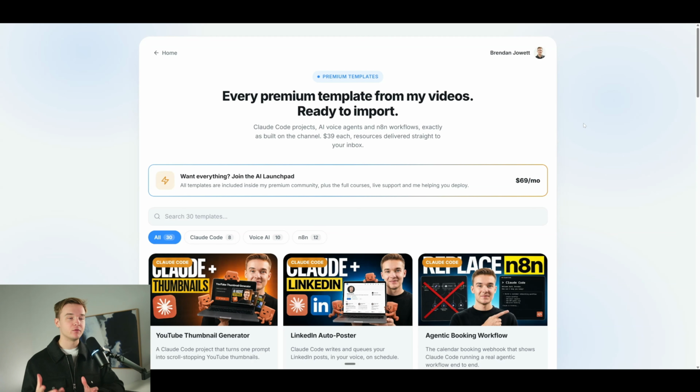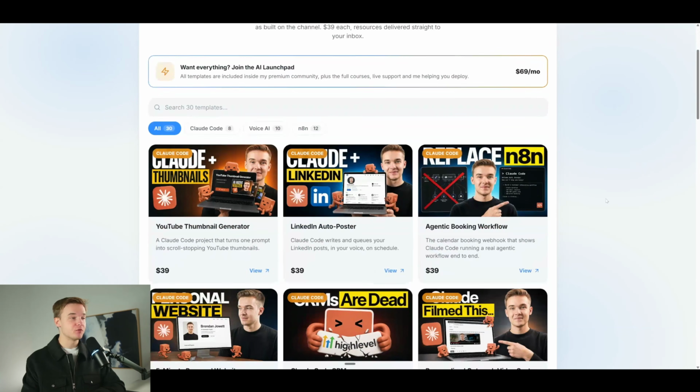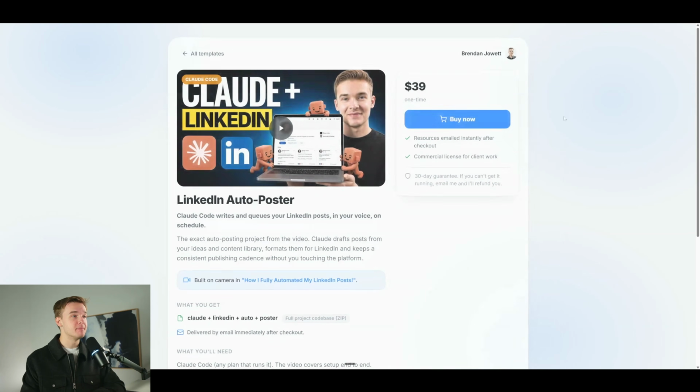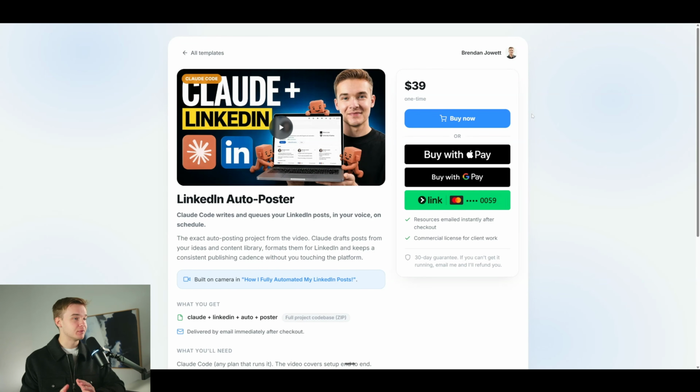And one of the really big benefits of going down this method is that there's no intermediary taking a cut from our sales as well. So for example, if you wanted to sell these kinds of digital products in the past, it would probably be easiest to do it through something like Gumroad, or if you were doing physical products, you might use Shopify. But these platforms take a percentage fee of your sale on top of any sort of payment processing fees. And of course, that is going to add up to be quite a lot over time. So the fact that we can now head over to Claude Code, get it to spin up a storefront just like this, where we've got these immediate payment buttons available, is pretty amazing.